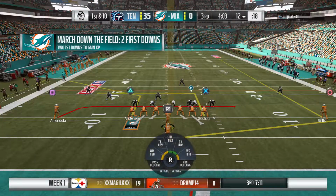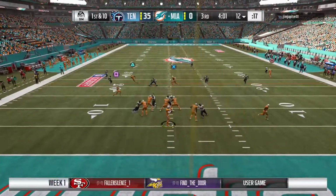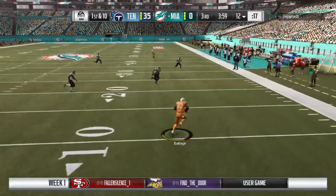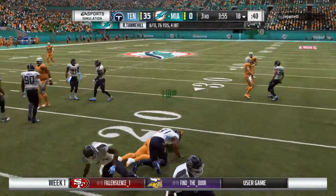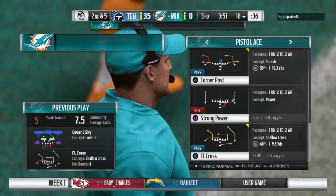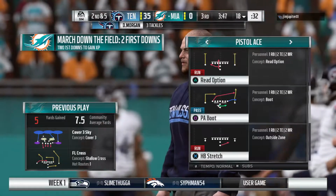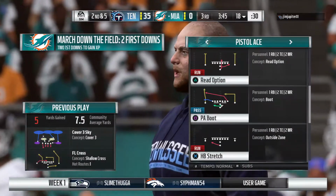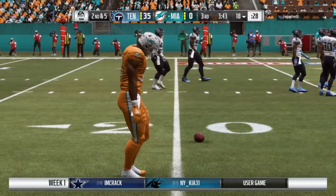I bet they were pretty clinical at the half, not too emotional. They might need to go to the emotional side because you've got to find something, some spark somewhere. And so far, just being calm hasn't exactly worked. They need any spark at this point. It's a gain of 5, and it'll be a 2nd down. I know most of the time when the ball's in the air, you're thinking wide receiver, tight end, but running backs can be a big part of any passing offense nowadays.